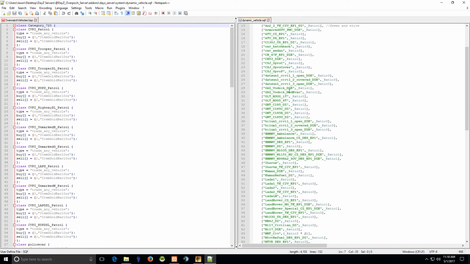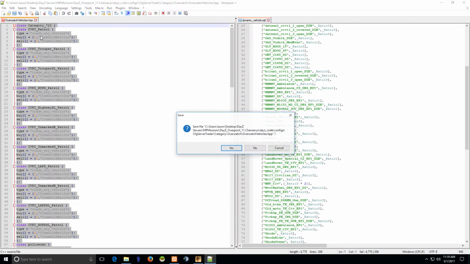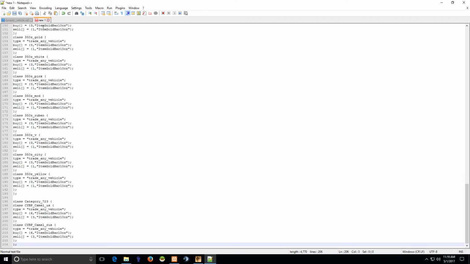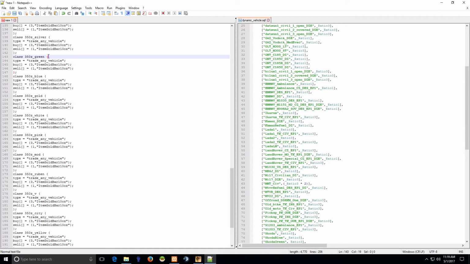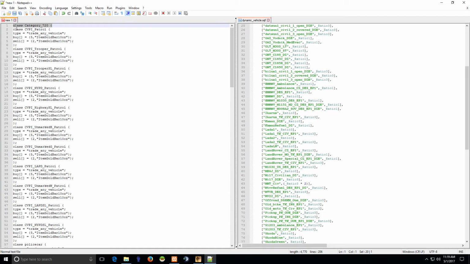So I'm going to add these vehicles in here. Let's actually do this. I want to do Control A, Control C. Let's close that one. It's not there anymore, so let's do this. New, paste that in there. Now this is just an unsaved file. Move to other view. Okay, so let's do some trickery here to isolate these vehicle classes. So let's get rid of this, delete that, get that on top.